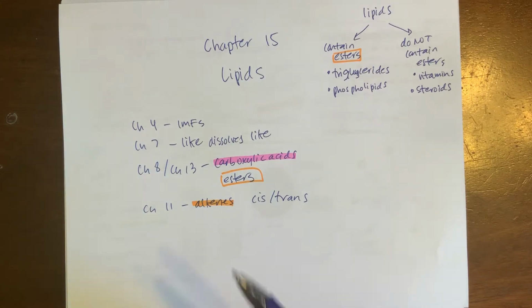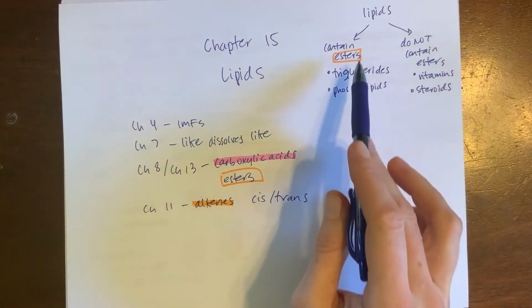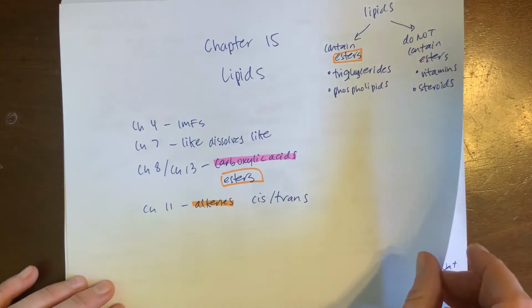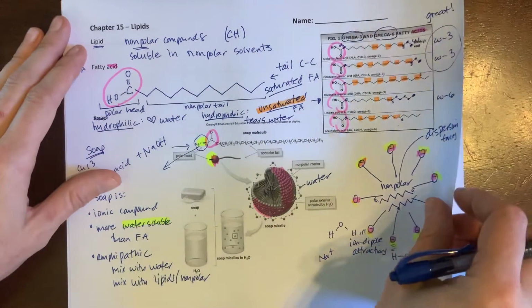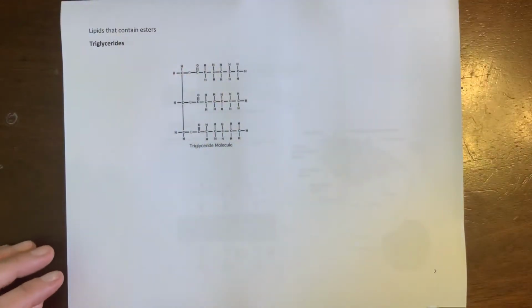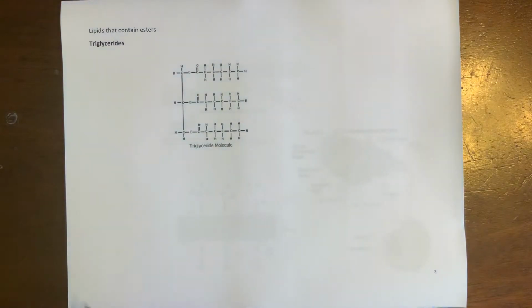So far in this chapter, we have looked at an introduction to fatty acids. Now we're going to look at our first lipid, triglycerides. We'll look at the structure and we'll also look at a reaction that it can go through. So we've seen some of the basic foundation blocks of building, that's a fatty acid, and now we're going to look at one of our lipids that contain esters, the triglyceride.